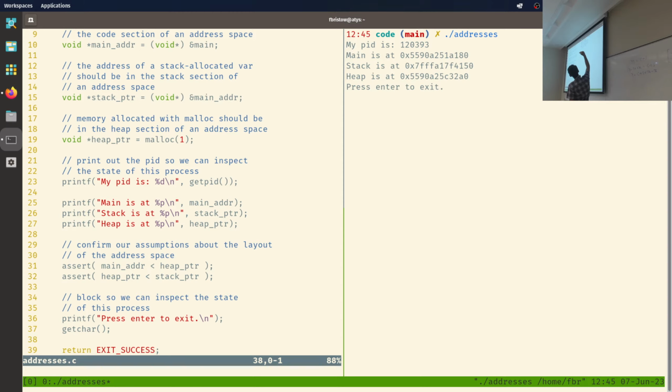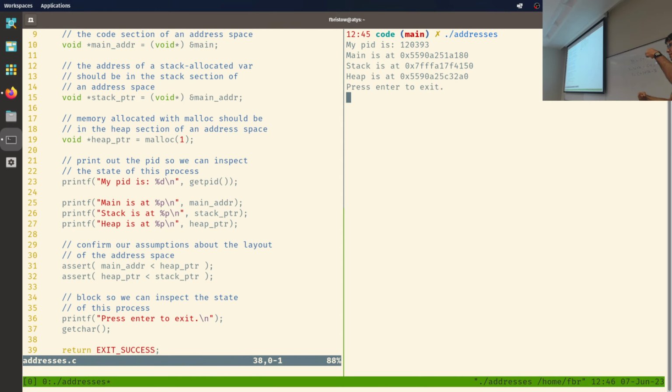Main is at 0x5590A251A180, somewhere around there. That's where the main function is. The code section is going to start somewhere around that. It's not 0, but it's the lowest address that we've got here. The stack is at 7FFFA17F4150, which is significantly higher than 55. 7F is way, way higher than 55.